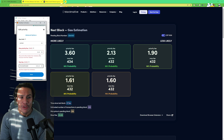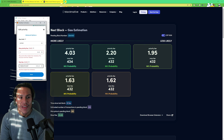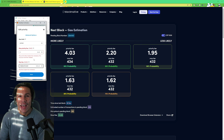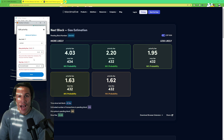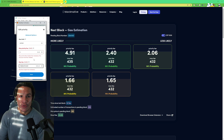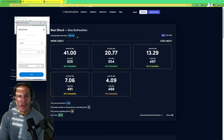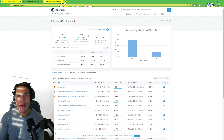This is how you get beat out by other people who know the gas system and have these tools. You're still not guaranteed — somebody could put the max priority fee to 5 and the max fee to 500 — but increasing those values gives you a much better chance. During the Adidas mint I did not increase my gas fee, and I ended up losing two transactions and lost $500 total. Looking back, I definitely should have edited my transaction and increased my max priority fee and max gas fee based on what Blocknative was telling me.